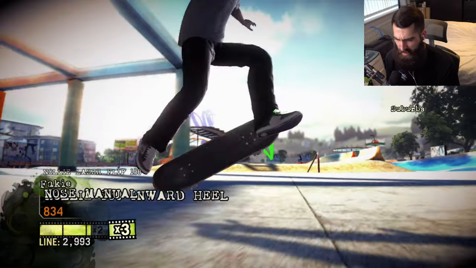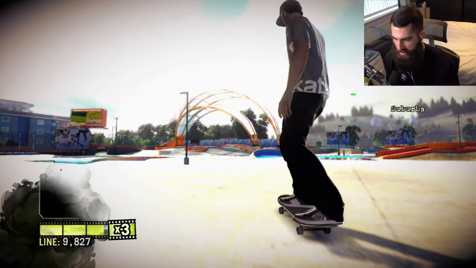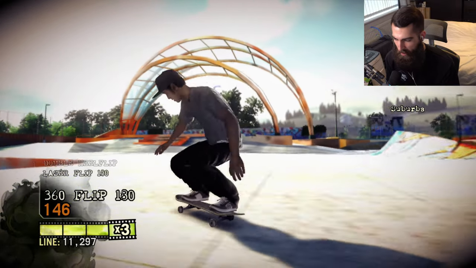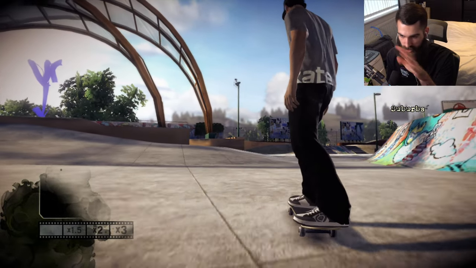Although the brightness when you get times 3 is insanely bright. The floor is just white, it's too bright. But then if I bail here, this looks normal, like normal saturation when you get times 3 in normal Skate.